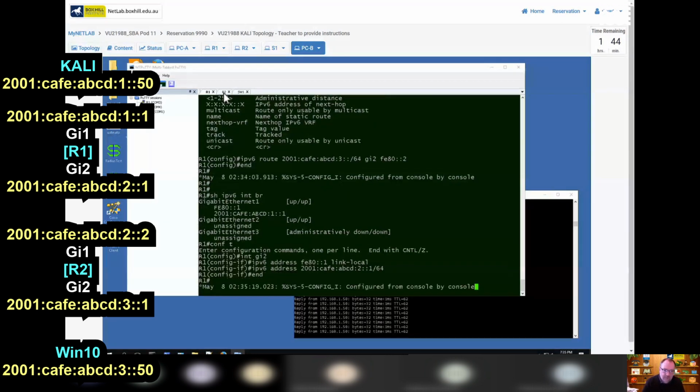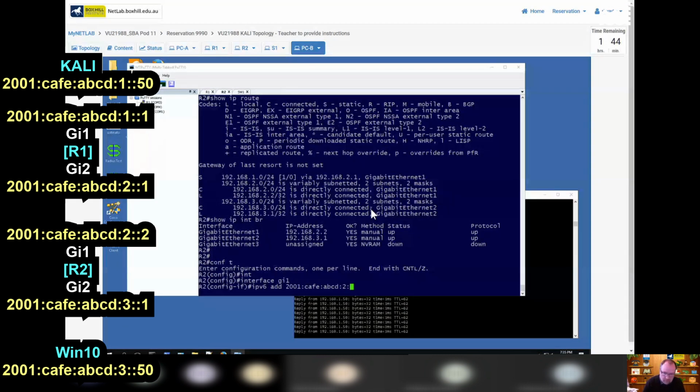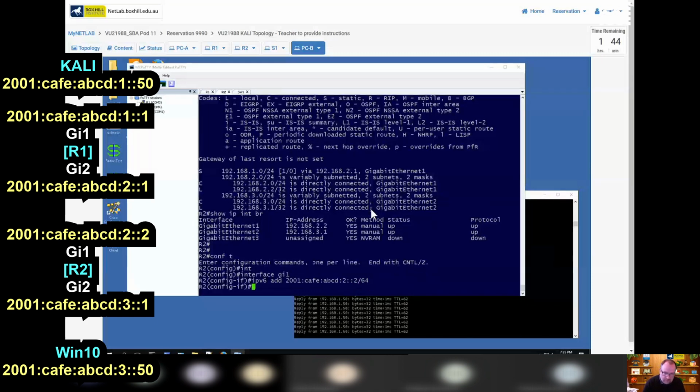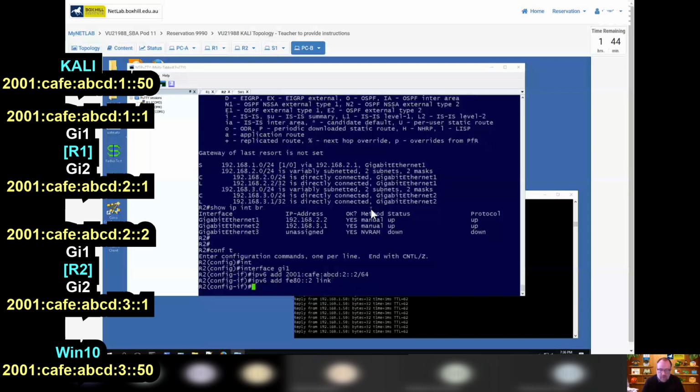Back to R2. So this is 2:2:2/64, and we need the IPv6 FE80::2 for the link local. Remember, the link local is like the ARP replacement. So you've got to have the real, legit address, and this is how it does all of its ARPing magic, that multicast stuff.